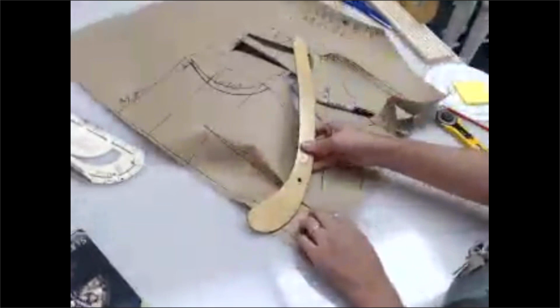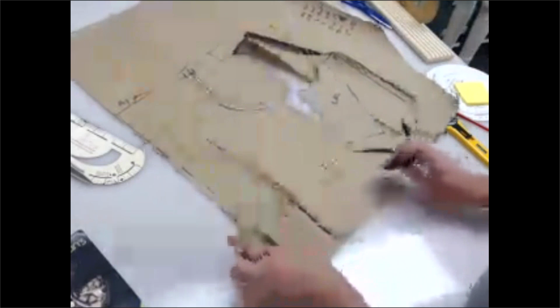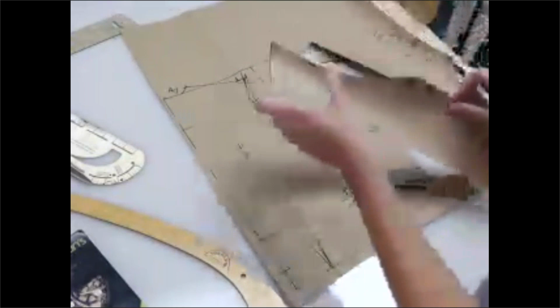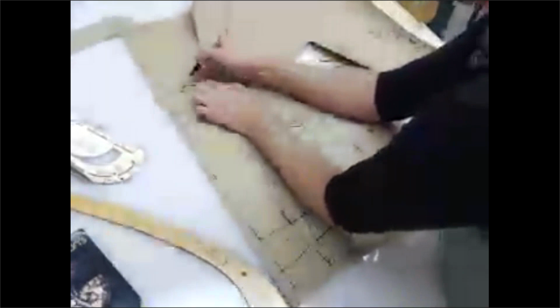So now this dart's going to be sewn closed, right? So now I closed it in the paper, and whatever curve I put on there now, when it's done, it's going to fit perfect. The other thing I've got now is I've got my front shoulder, and I'm going to lay that up there, and pretty quickly I'm going to realize that we added this half an inch of ease to the back. See, my front shoulder doesn't match up.